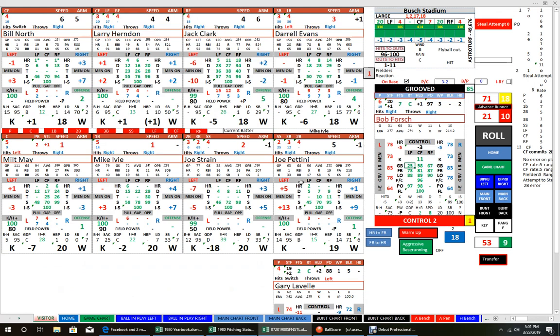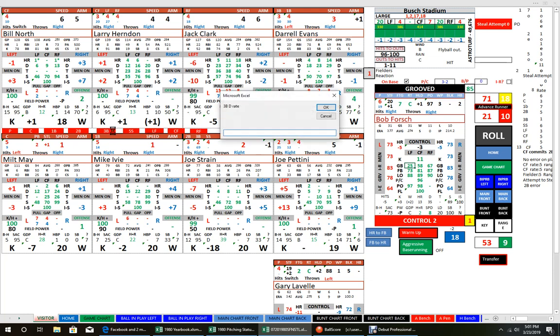So, Evans to third. And let's put Strain to, Evans to first. Strain or Patini to third. Let's move Patini to third. Patini will be third base.